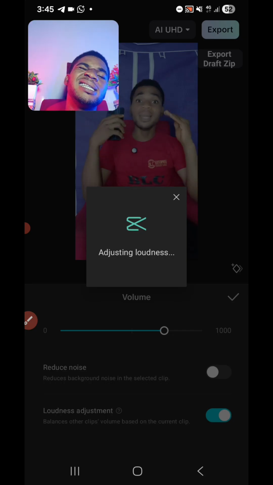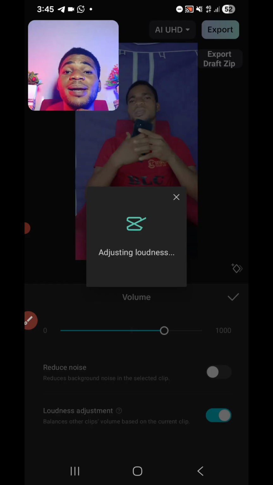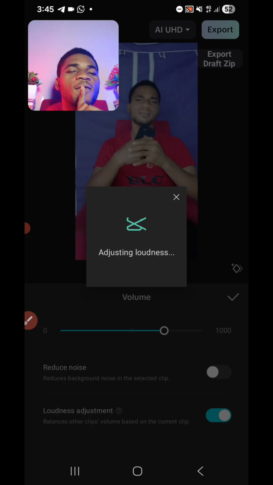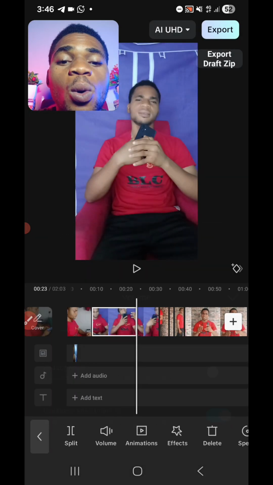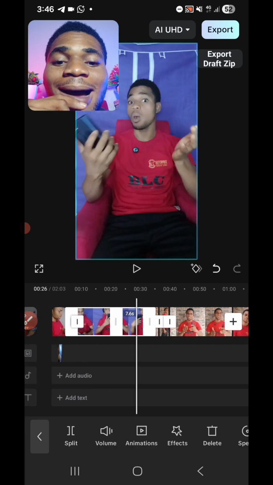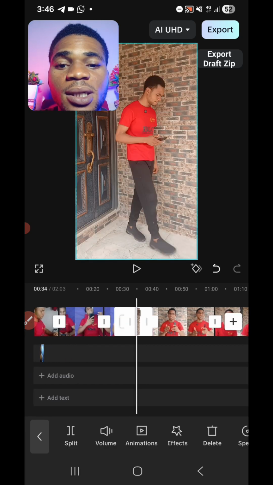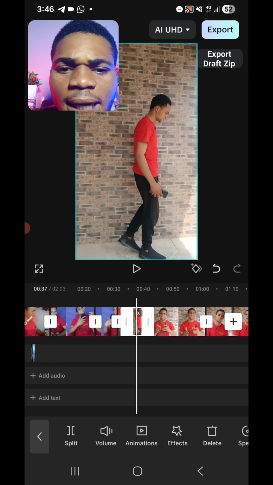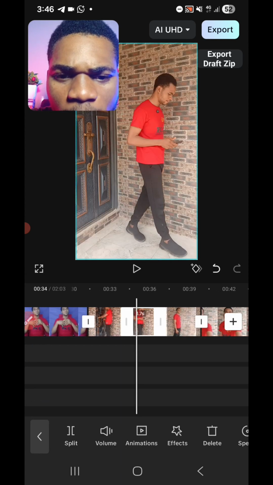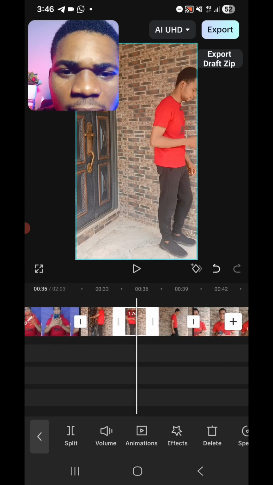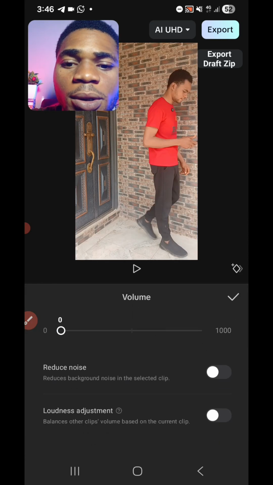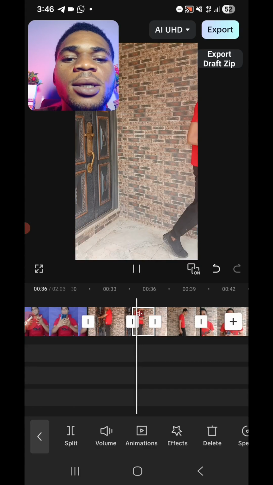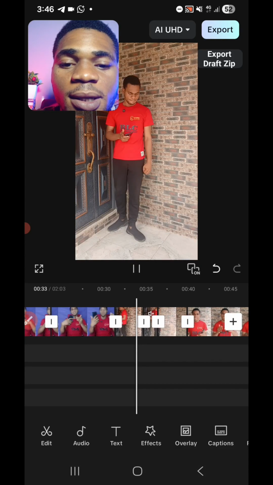But if you notice, there is a place inside the video where I turned off the volume, right? So I have to go and look for that place and go back and turn it off, because since I've increased it now, you see, I've applied this to all. So the whole clip is going to have that volume increased. So I have to go and look for that place and then turn it off. So I think it's somewhere here. Somewhere here I turned it off that time. Good. It was here. So I'm going to turn it off again. Wow, it even entered 100. So I'm going to turn it off again. So now I've turned it off. So everything I believe is okay now.